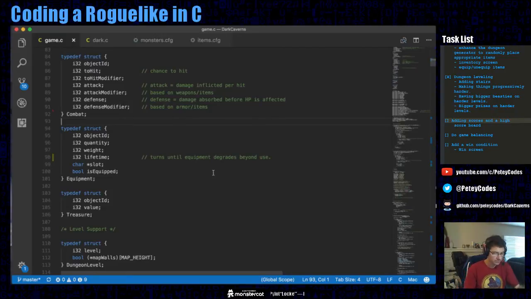All right. So we'll add a lifetime counter to our equipment. And for now, let's just set it up to be the same for all equipment. We'll set the value when the equipment is created, and then each turn we will decrement the lifetime for all of our equipment, and we'll have some kind of system that sweeps through after every turn and handles end of life for equipment.